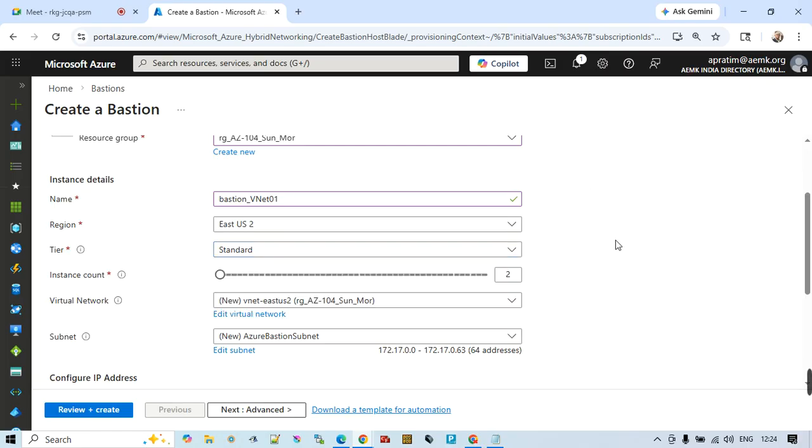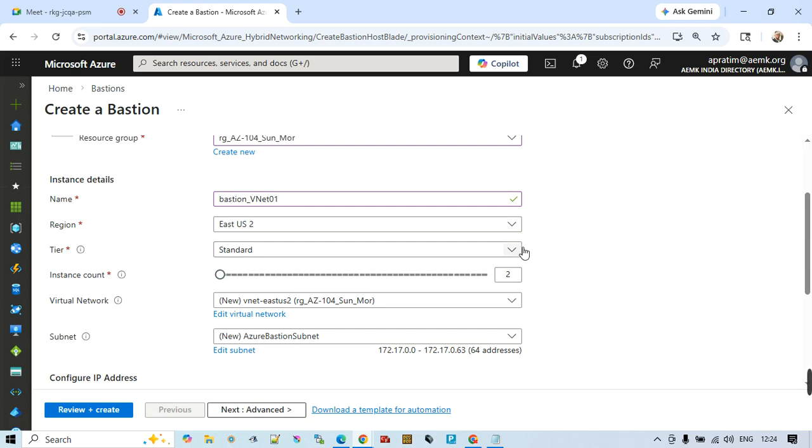And just have a look, when I choose basic, it gives me the ability to select the count. Fine, that is how many virtual machines together are going to create the Bastion cluster. More machines means more connectivity can be established.